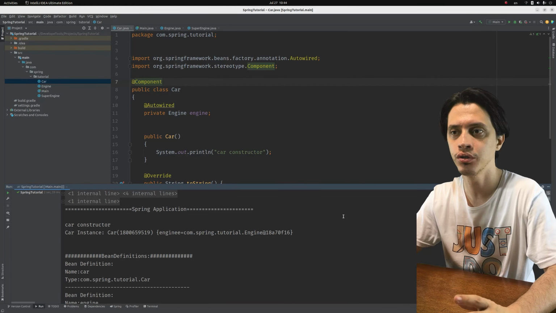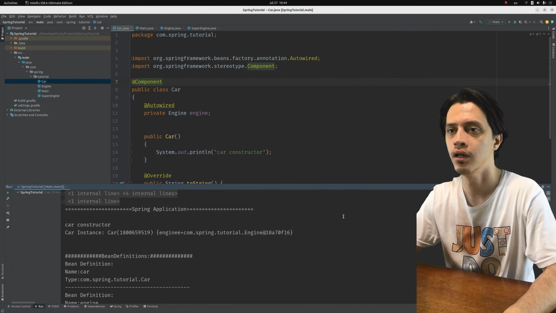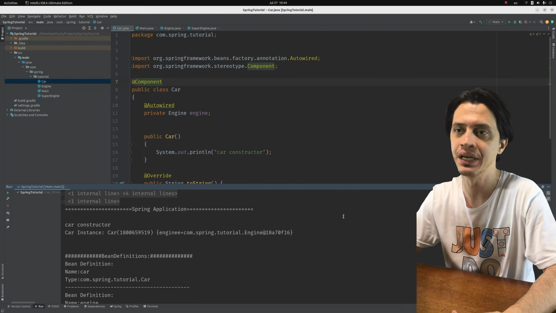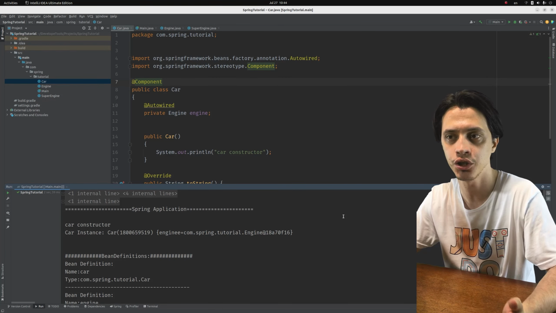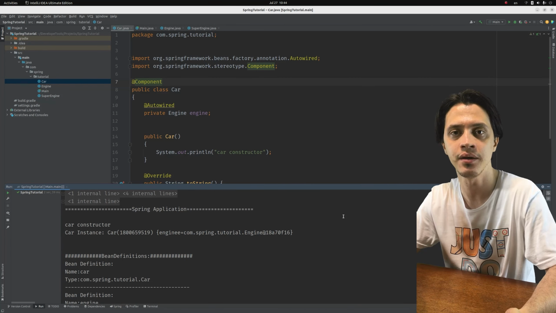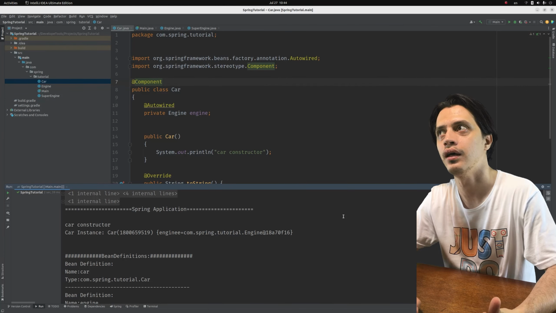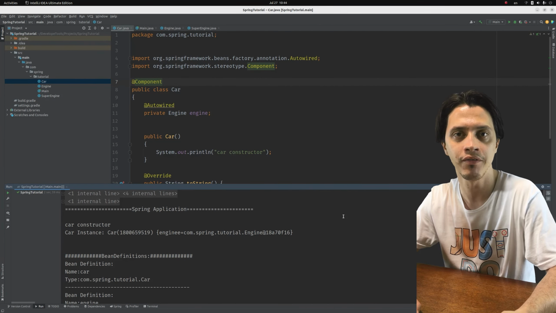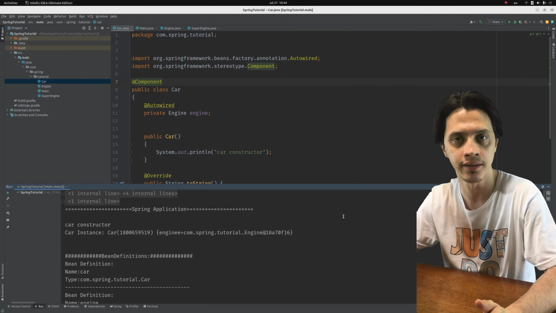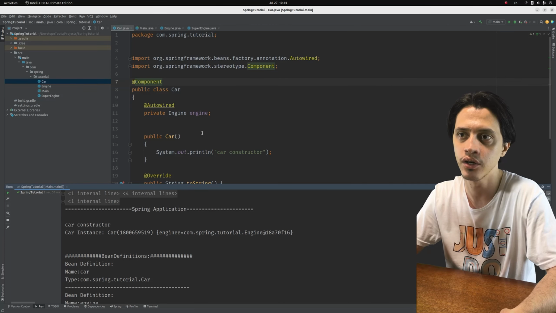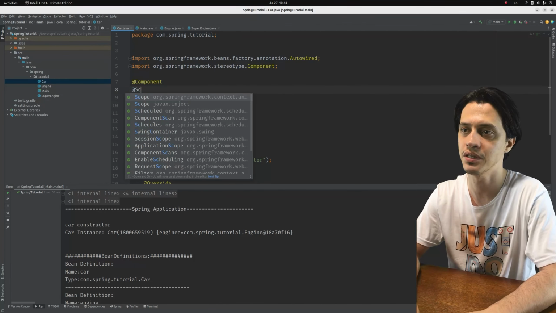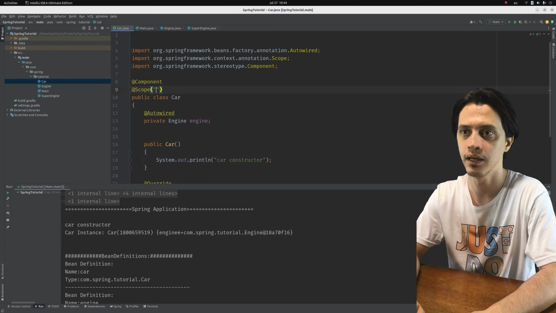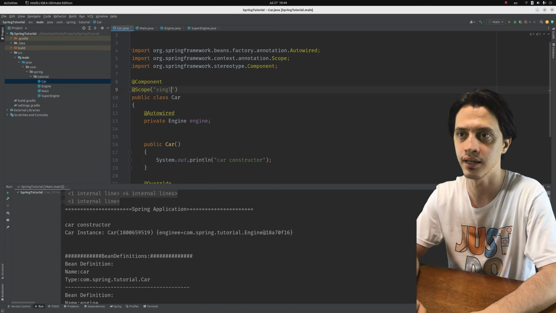In this session, we are going to talk about one aspect of the singleton scoped bean definitions, and that is that the IOC container tries to instantiate them, actually by default, eagerly. It means that when the scope of a bean definition is singleton, which is the default, the car is singleton here by default because we've not specified otherwise. We could specify it explicitly and tell it that it is a singleton.